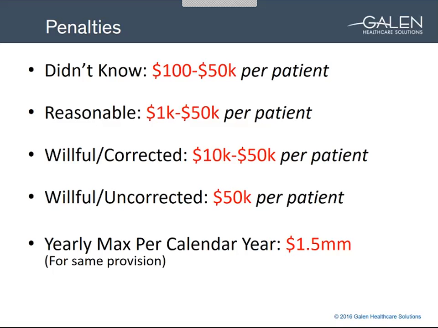In a given calendar year, they might have had a $4+ million penalty applied to the organization, and these numbers are going to go up. They're not going to go down. They're going to get more severe, not less severe, as time goes on and organizations have had time to adapt to these regulations. And it's very important to realize that many breaches, in fact, I would argue most breaches, involve multiple provisions. So thinking that you're somewhat shielded from risk by the fact that the total dollar figures wouldn't exceed $1.5 million, which still seems like a pretty significant amount of money to me, but for a large healthcare organization that might have hundreds of millions in revenue, it might not seem that big. They can get a lot bigger than that.